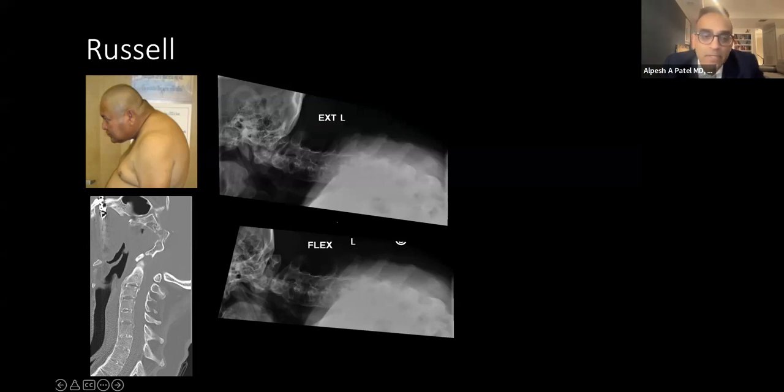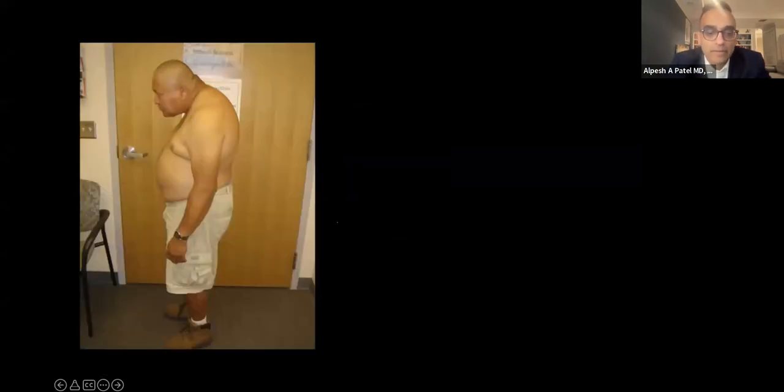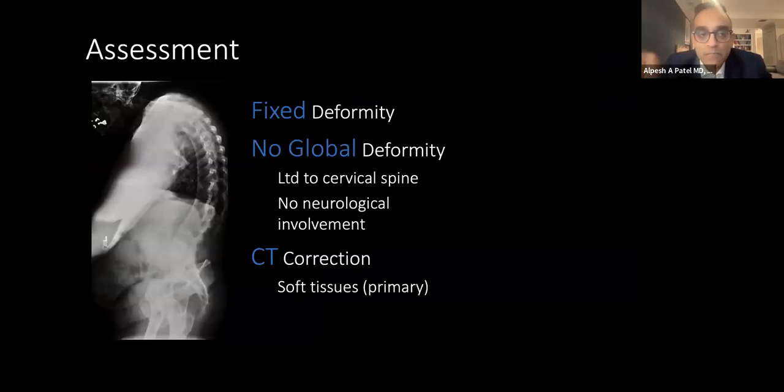And then just like we had talked about, these folks can develop global imbalance, right? So let's take a picture, not just of his head and neck, but of his whole thoracolumbar spine. And as we consider his thoracolumbar spine radiographically, the X-ray didn't pop up yet, sorry. If we look at the chin-brow angle, he measures about negative 25 degrees from where he should be. If we look at his global X-rays here, we've looked at these earlier, he really doesn't have a thoracolumbar deformity.